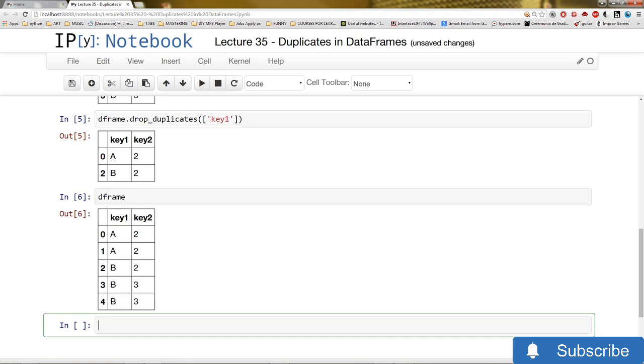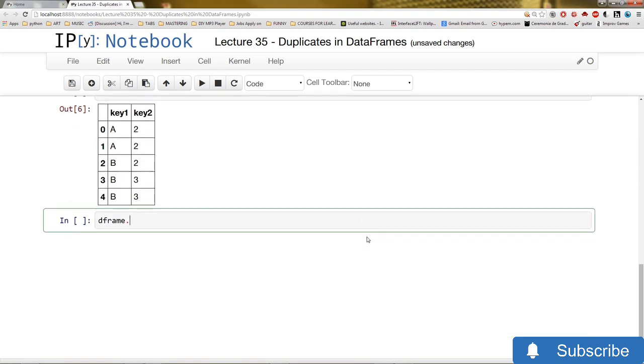Alright. By default, the first value was taken for the duplicates, but we can also take the last value instead. To show you what I mean by that, we can say dframe, let's bring this to center, dframe.drop_duplicates. We'll pass it on key 1.